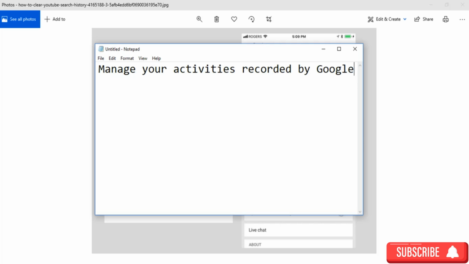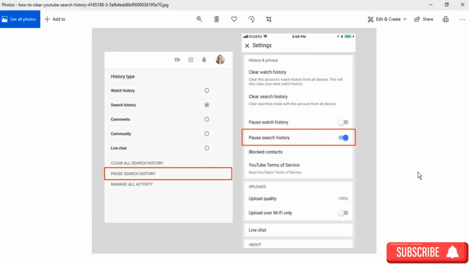If you go to the settings of the YouTube mobile application, you will find two different options, which are pause search history and pause watch history. So you turn on this option and you think that it will stop Google from recording your activities, but that's not the truth. Still Google records all of the content you watch on YouTube.